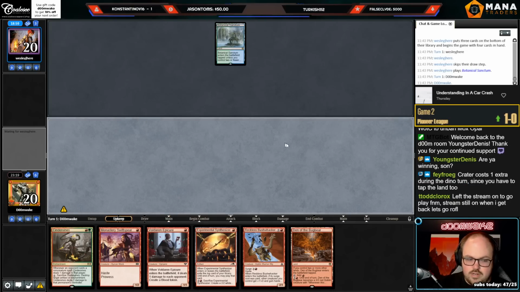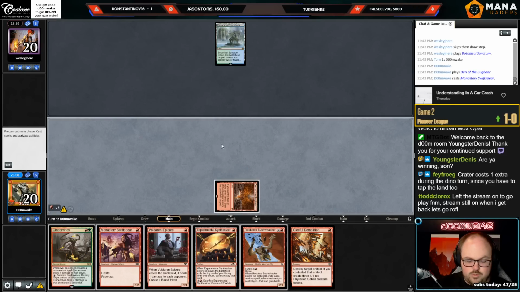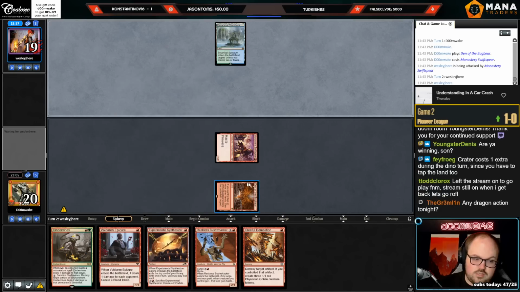Yeah, that's true. Crater costs an additional mana the Dino turn, because you have to actually tap the Crater for mana. I kind of want to high roll this. Yeah, I'm going to play Swiftspear. This might be kind of loose, but because now I can go turn 2 Synthesizer, try to hit a land, Demolition.